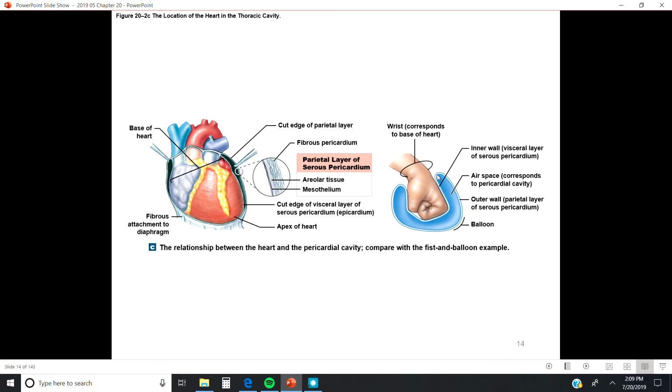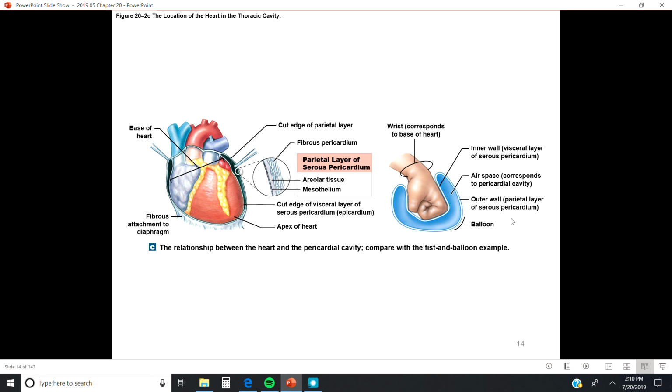Then this other wall here, if you follow my cursor around, this other wall going down here, this other membrane, I should say, going around here, this is the membrane that's up against the cavity wall, right? So it's kind of lining the cavity. This is known as the parietal pericardium, right over here. Anytime you hear the word parietal, think wall. That's what parietal means. It forms the wall of a cavity.